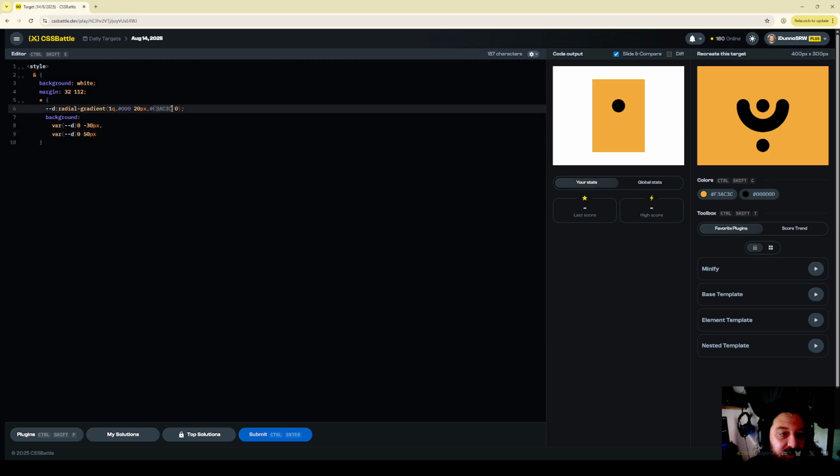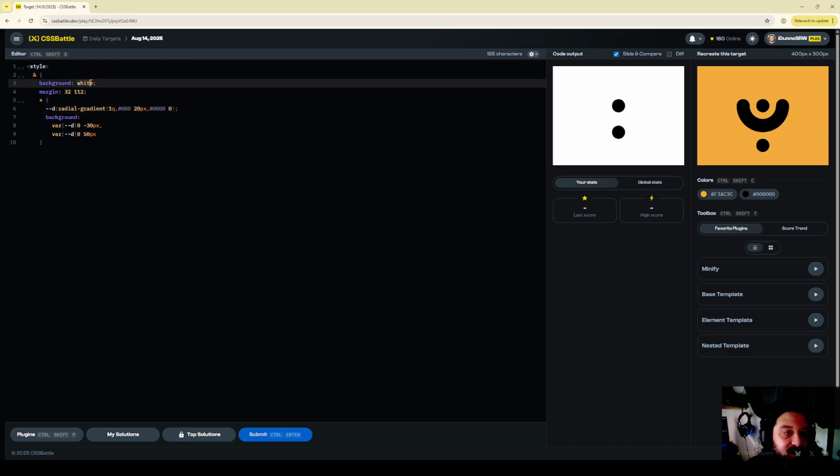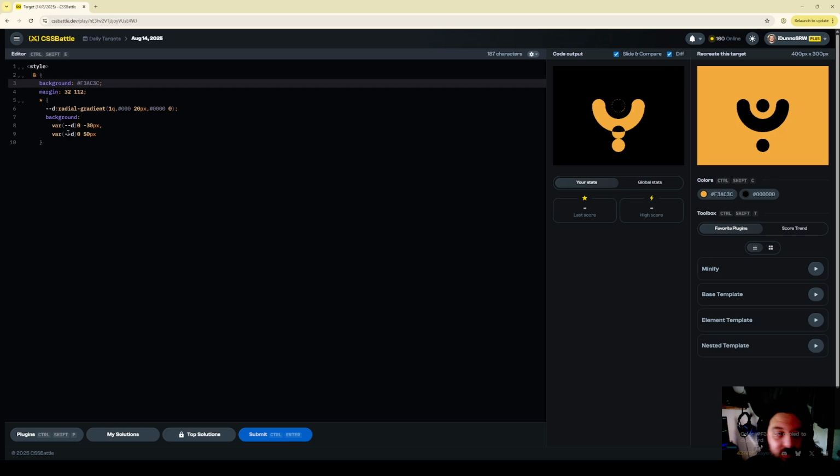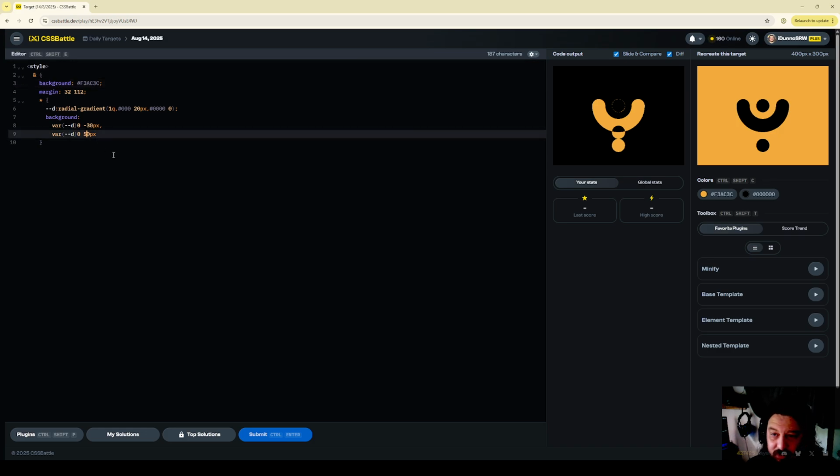That actually wants to be transparent. That's better. And we'll just change that background to, oops, this color. That's better. Maybe 90. 90 is beautiful. That's got those two.